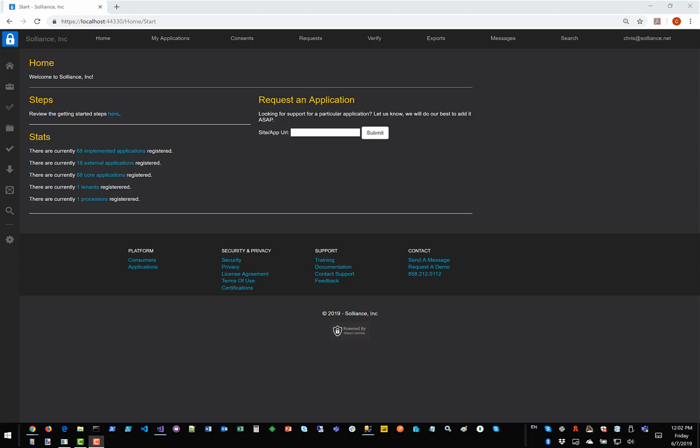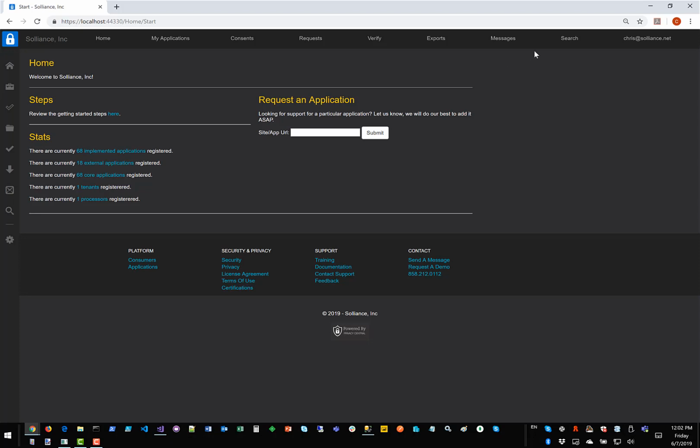I'm the CEO of Privacy Central, and what I'm going to do is show you how to automate a privacy request from a data subject all the way through to actually completing that request in an automated fashion. So first thing we're going to do, we're going to start off on the portal that faces end users. In this case, I have already logged in.